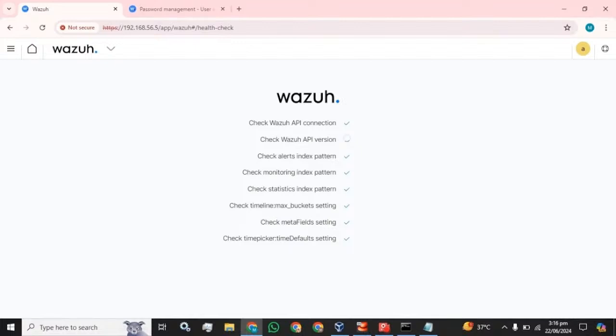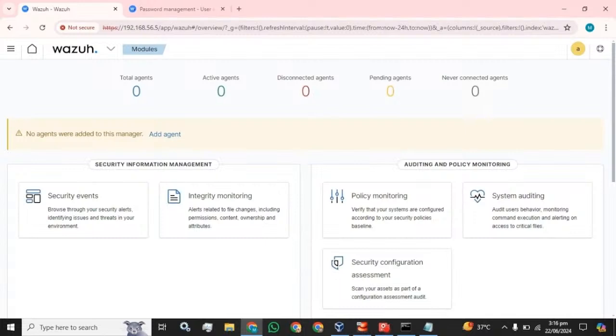These are the simple steps to change your admin password using the Wazuh server CLI.